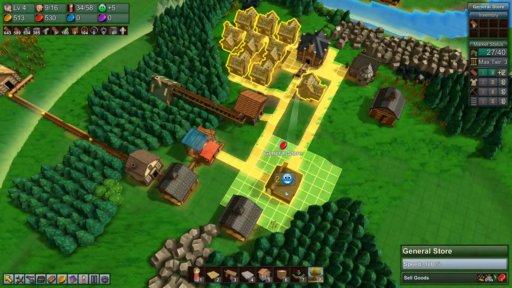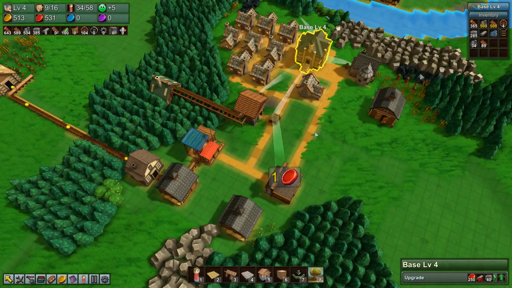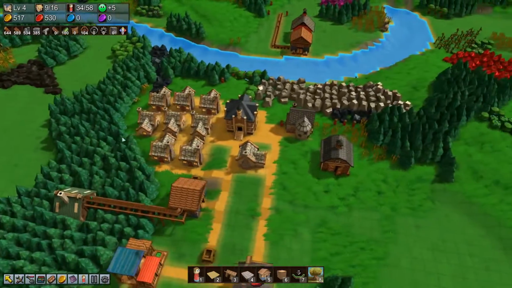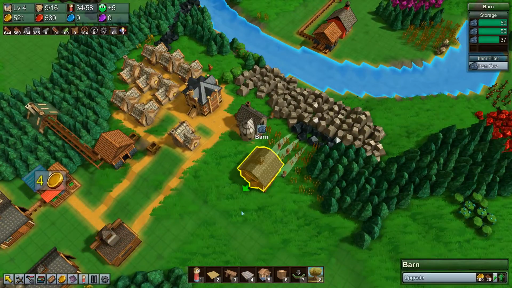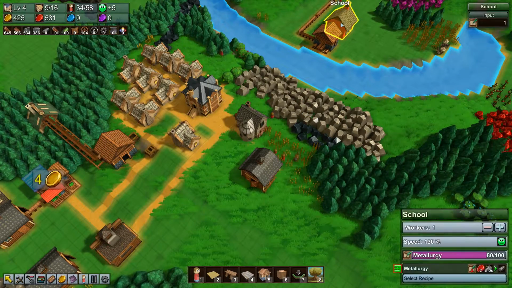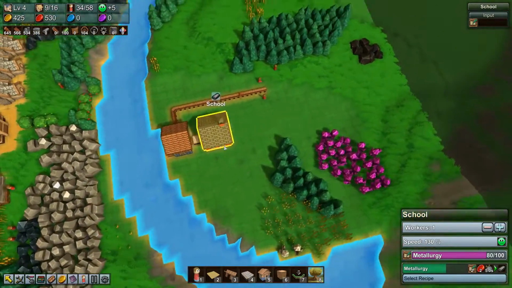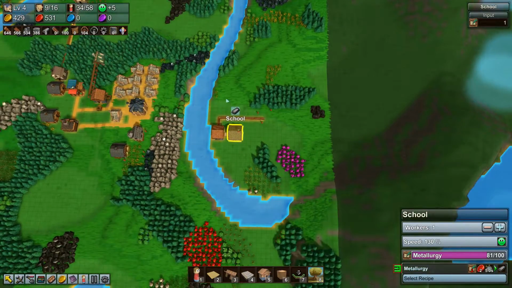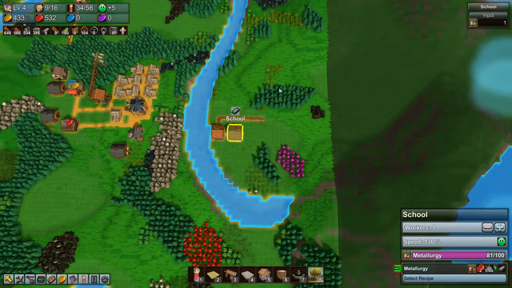You're selling wooden planks to there. That's fine, you can carry on doing that, getting a couple of red coins in. Upgrade that straight away, because we can. Right. And generally it's just waiting for this to be done. I could put a forester in here. I'm not going to, I'm actually going to clear this off. This is pretty empty.